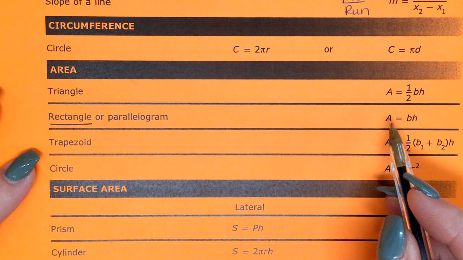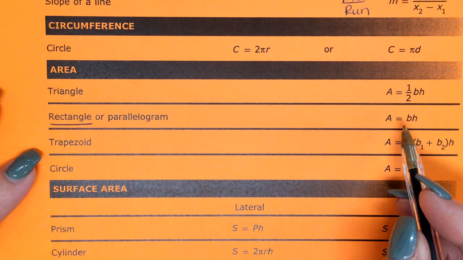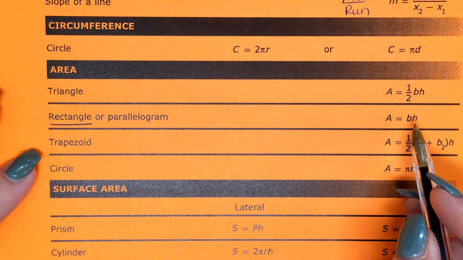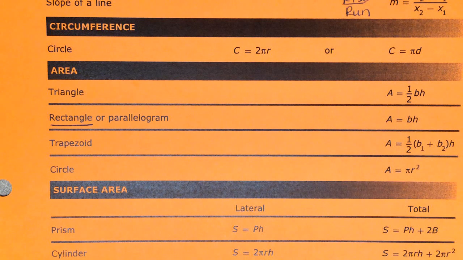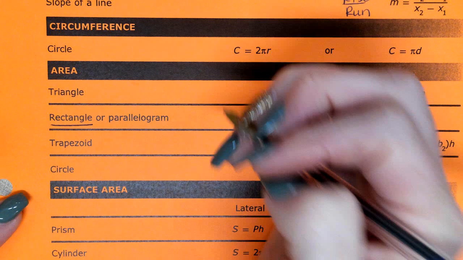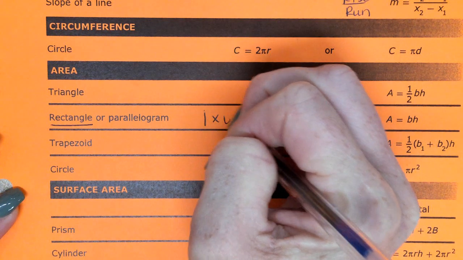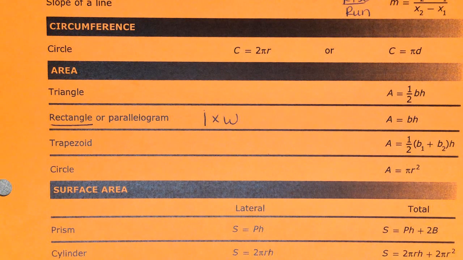Area is found by multiplying base times height. Now, in 3rd grade, y'all learned a different formula, and it's the same thing. Length times, if you like that better, write length times width, because it's the same thing. Whichever way makes you happy to say it. It's basically you take the 2 numbers and you multiply them together.